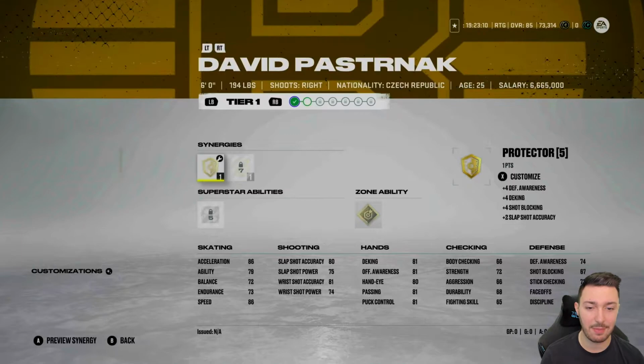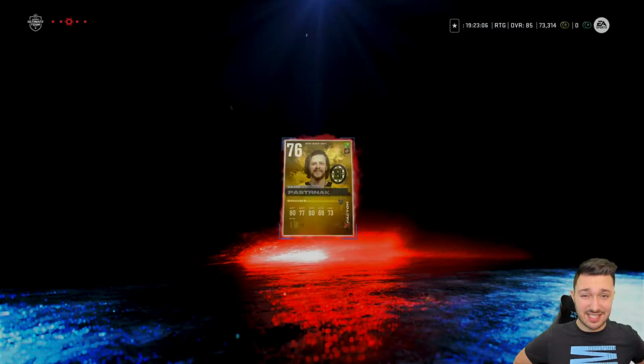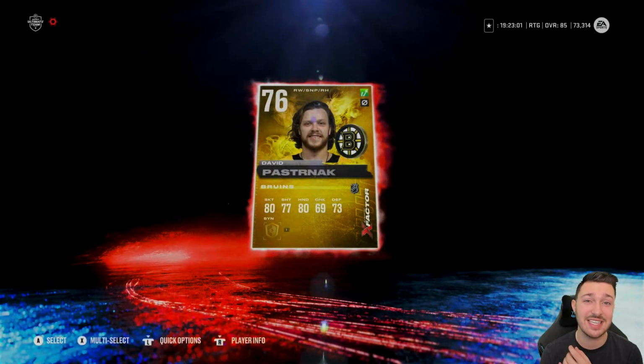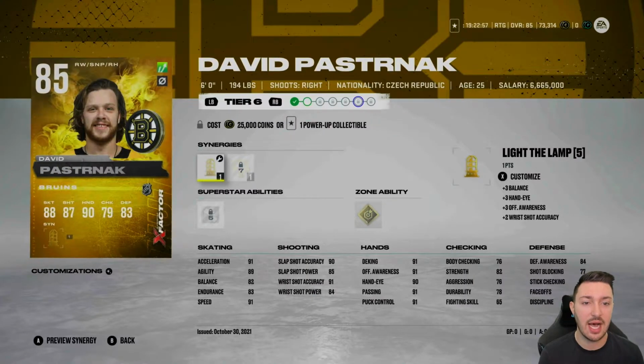You can see here I'm kind of flipping between the two of them. I think just Pastrnak's size, he's got a similar kind of skating. His hands are better than Kucherov's, I think, and he's slightly faster at a lower rating so that when he does get upgraded, he'll be insane.